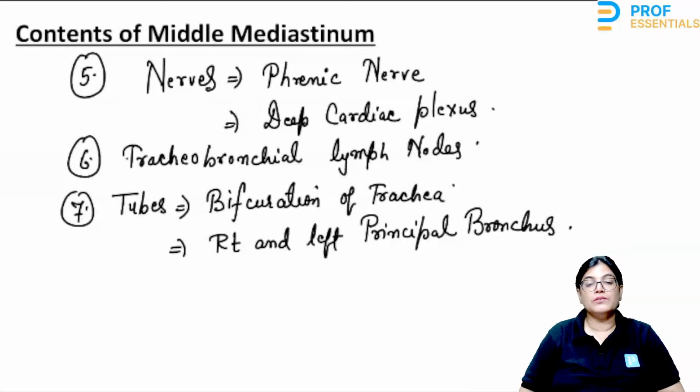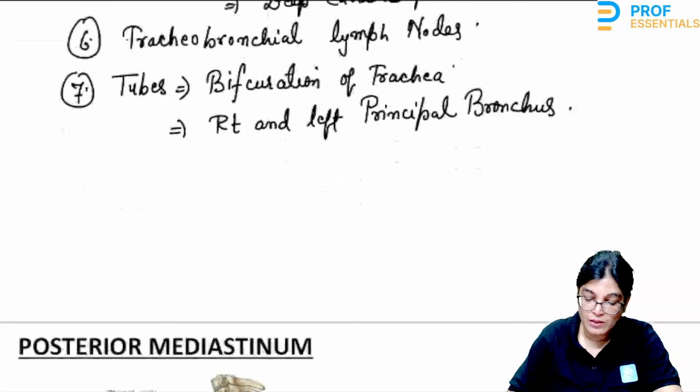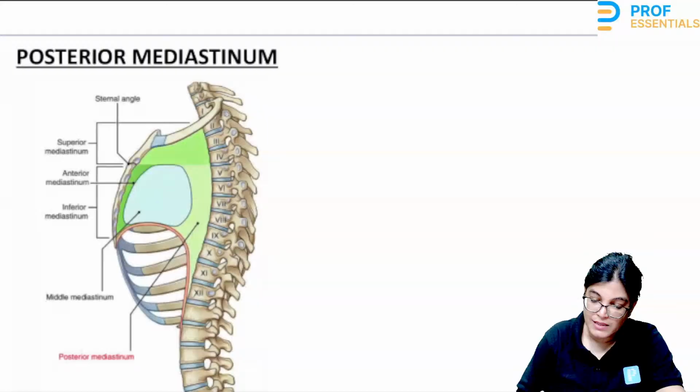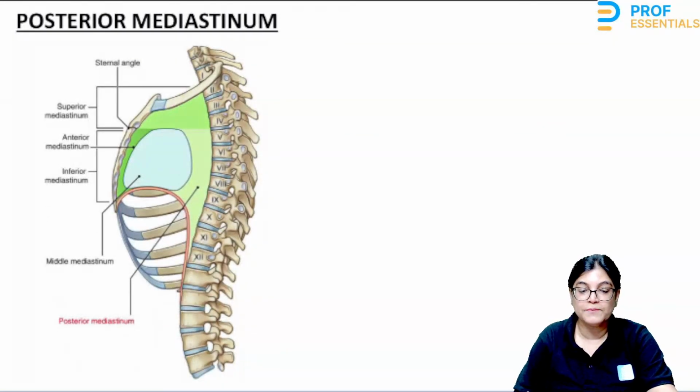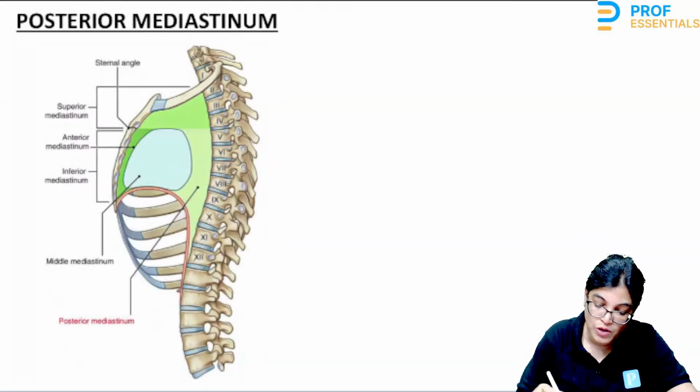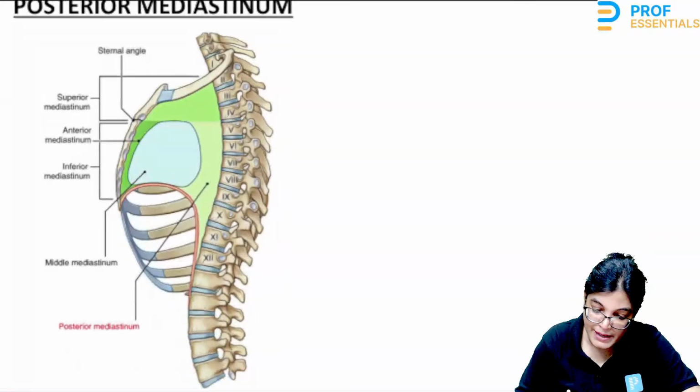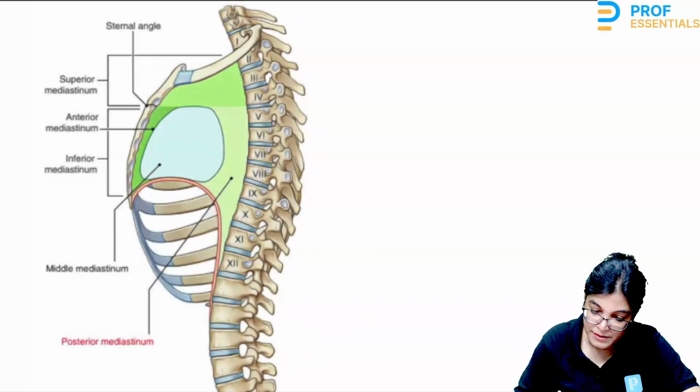Okay, so we are now done with the details of the superior mediastinum, the middle mediastinum, the anterior mediastinum, and the overall boundaries of mediastinum. We have also made a systemic diagram showing the great vessels residing in the superior mediastinum. We have drawn a transverse section showing the contents of superior mediastinum from anterior to posterior. Now the last mediastinum which I want you to explain is the posterior mediastinum. Posterior mediastinum is lying posterior to the middle mediastinum. So again, you can see this diagram.